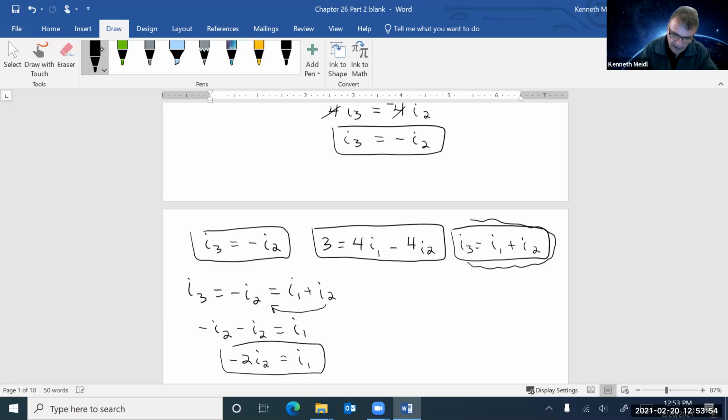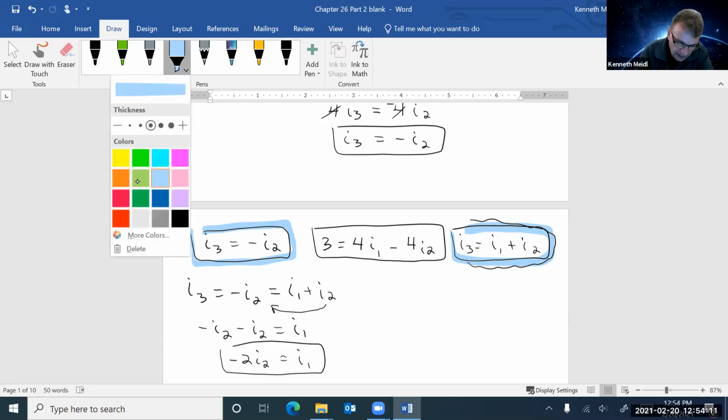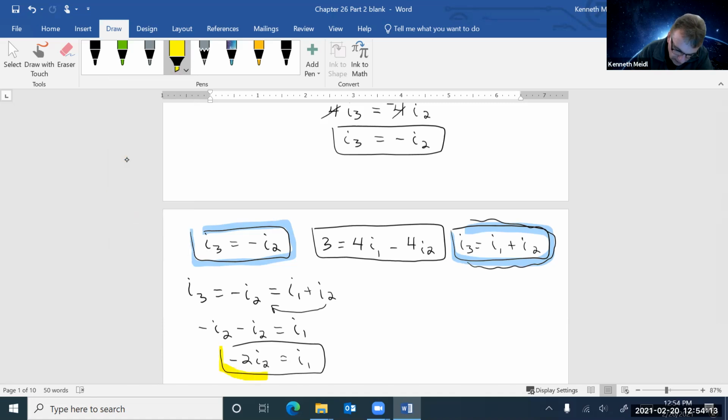And so now I have one equation right there with 2 unknowns. So I've used really this equation, and I've used that equation. So there's probably no more use out of those 2 equations. Now I'm going to get this one that I just came up with and combine these results with this equation that has yet to be touched. Okay. And so I should now be eliminating variables and so forth here.